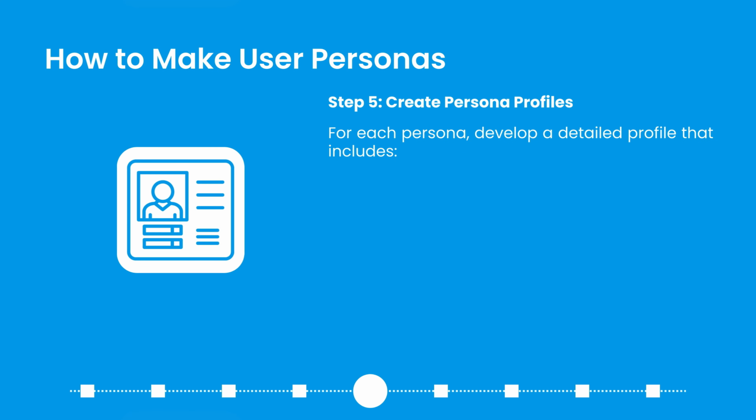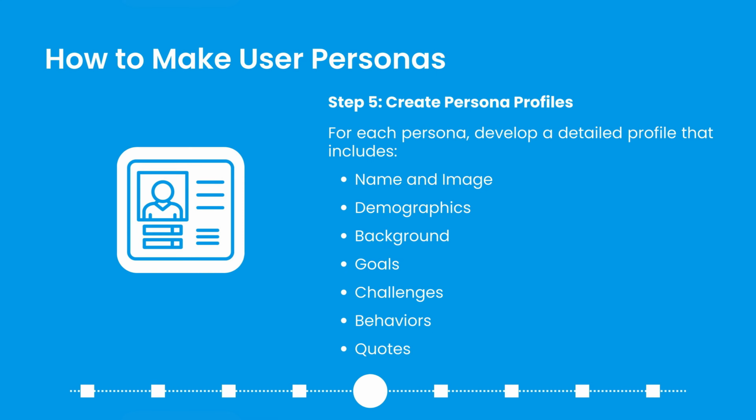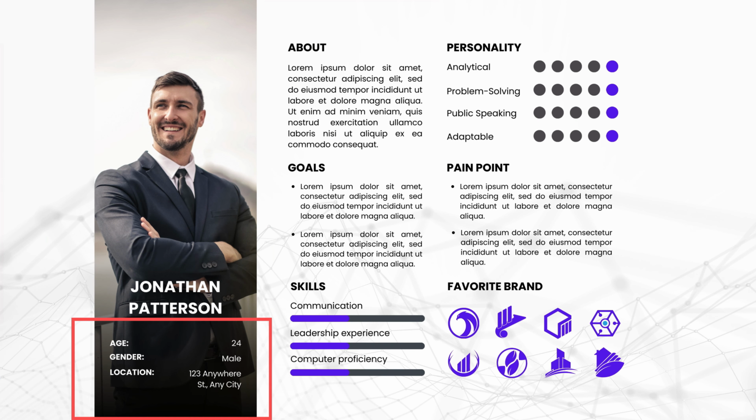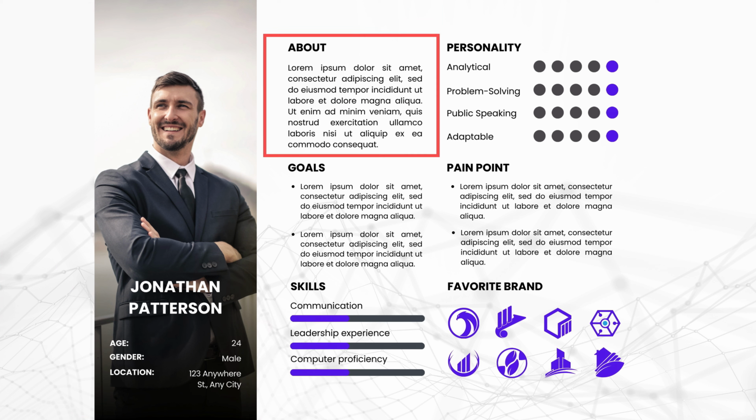Step 5 is to create persona profiles. So for each persona group that you've just created, you might want to create a persona for that group that includes a name and an image to help make this persona come alive, and by giving them a name really humanizes them. You want to add in that demographics information such as the age, gender, location, maybe job title, their income level, and any other demographics that's appropriate to what you need for your product. The background, their education, their work experience, any other relevant details, maybe what they do for hobbies, things like that, what they do in their free time.